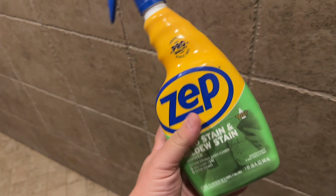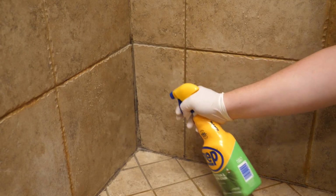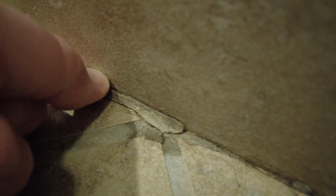Now that we've covered what to use, I want to talk a little bit about what you shouldn't use. So the first thing on the list is bleach. This might sound counterintuitive because bleach is often recommended for mold and mildew removal. However, while bleach can remove the visible mold from the surface, it doesn't penetrate porous surfaces like grout effectively. Since it may not kill mold roots, it will allow the mold to regrow, and bleach can weaken the grout over time too.